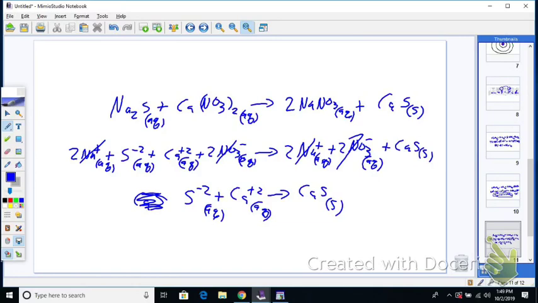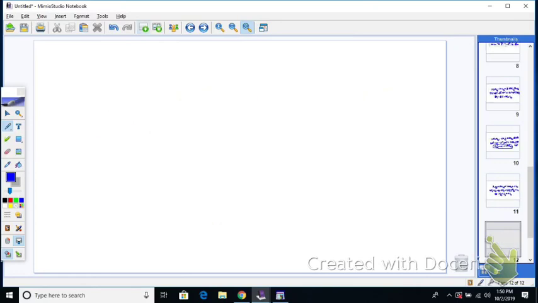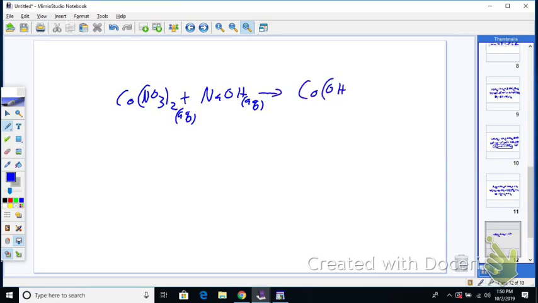So, let's say I'm going to pick out 2. All right, I'm going to pick out Co(NO3)2. And now, you want to pick a combination that works. So this will really wrap your brain, and make sure you get a combination that works. So I'm going to take Co(NO3)2 and NaOH. Okay? So I'm just going to give you an example. So I picked out 2. I got Co(NO3)2, and then I've got NaOH aqueous. Okay, look at your rules. I'm going to go ahead and do the double displacement, and you tell me, will I get a precipitate out or not?